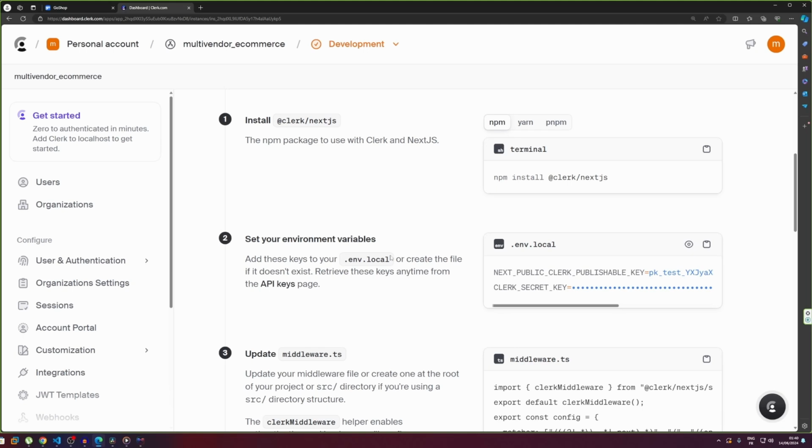So we have this certain information right here. I can't just simply go and put it in my application code, because that's very dangerous. It is something that people can read. So we have to store it somewhere that is safe, which is the .env. And I know you are very familiar with it, so it's not something new to you. So I'm just going to copy that, and I'm going to go back to my application.